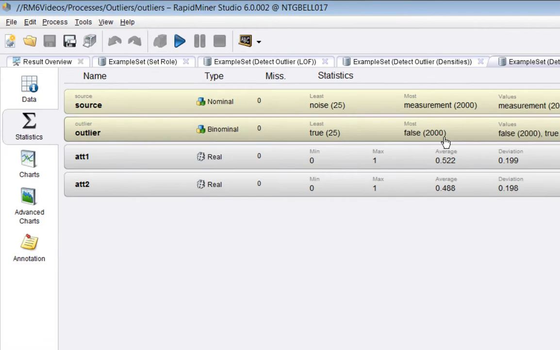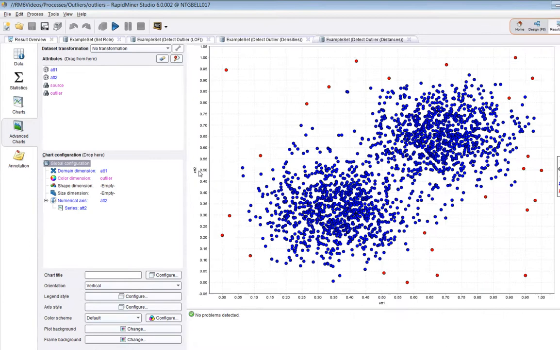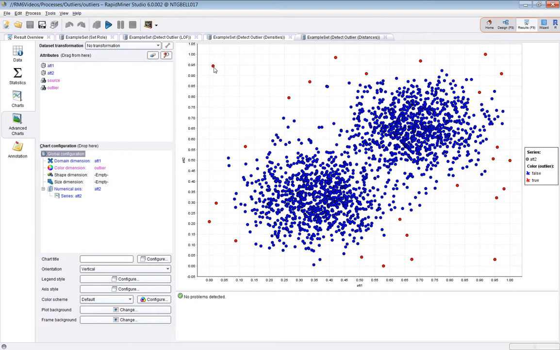If we plot the data, this is an advanced plot view of that data, and I've coloured the points based on whether it's an outlier or not. Okay, so you can see what it's done is it's considered each of the points in turn, calculated the distance from the point to the first nearest neighbour, and it's ranked all of those distances in order, and those which are furthest away become outliers. Okay.